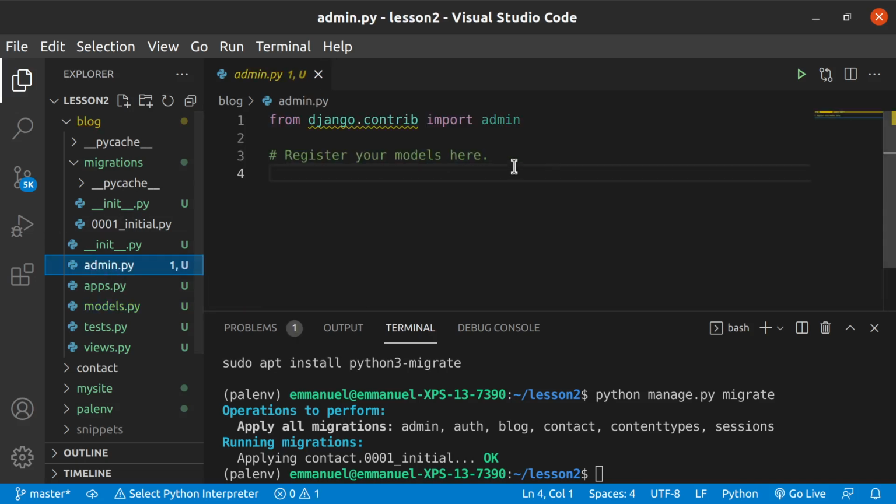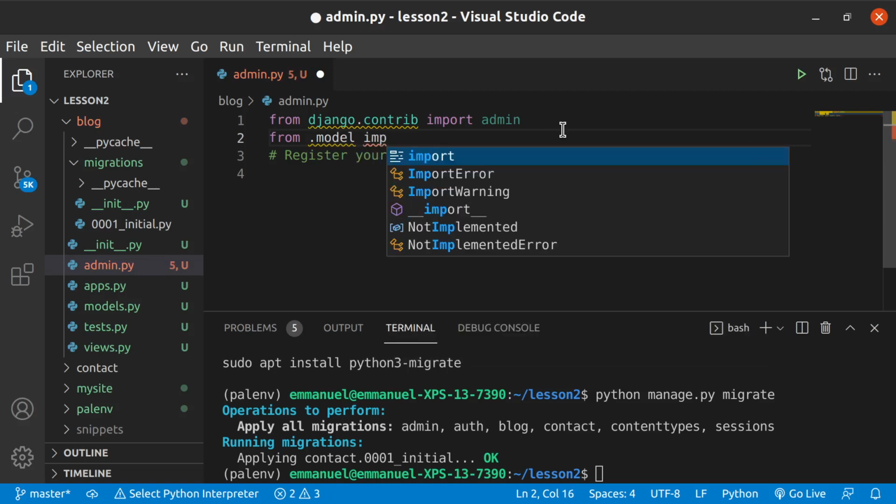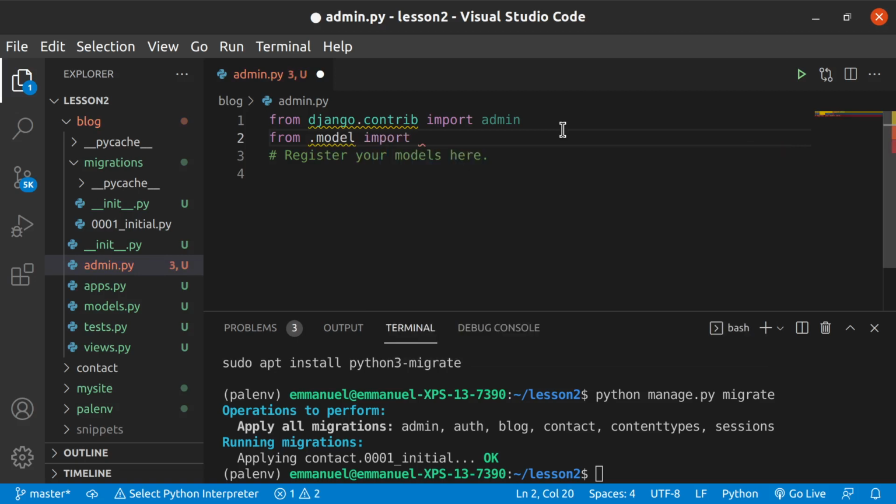How? Through the admin. So just come to admin here, and you say, okay, from .models, we import Article, which is our class. It is .models, this file here, this module.